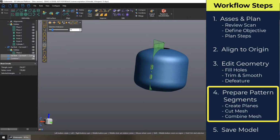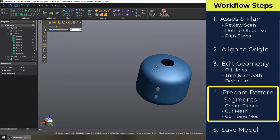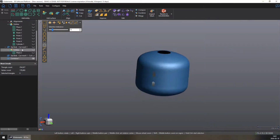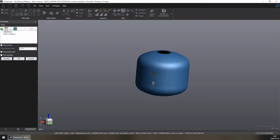There we go, combined. So this is very similar to simply joining our mesh together in Rhino. We can now explode this in Rhino, but we're going to join it together now, and we're going to once again use our cut mesh tool, and we're going to basically just split it based off of the XY plane.